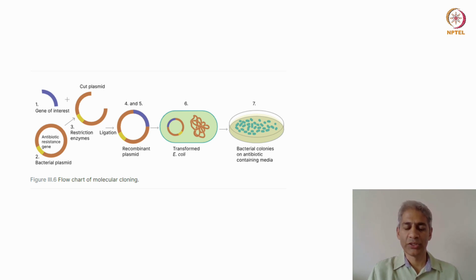And then because you have a selection marker, you can try and grow it on media which contains an antibiotic in this case. And so only bacteria which have the successful incorporation of your recombinant plasmid will grow on that media. And then you can isolate your molecules of interest from these bacterial colonies. Or you can also store these bacteria so you can access the plasmid later on if you want. So this is what is known as classical or traditional molecular cloning, and this is typically what you would do in the lab.